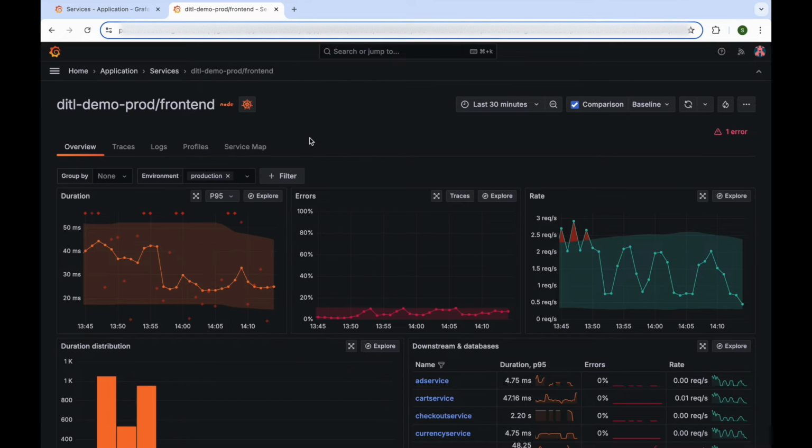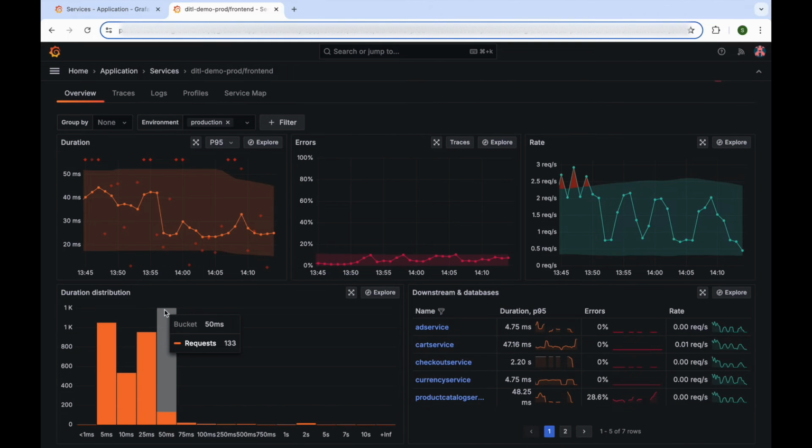So this service dashboard is also again talking about the same RED metrics, right? So you have rate, errors, and duration. The same thing, but we're getting even more details. Like for instance, you have the duration distribution. This is like a histogram. It is telling you how many requests are of latency 5 milliseconds. So you see here, almost 1000 requests have a latency equal to 5 milliseconds.